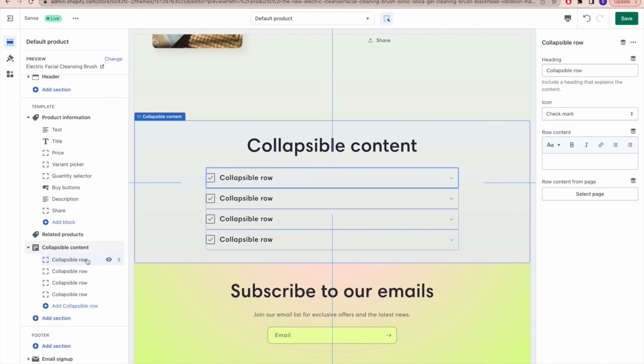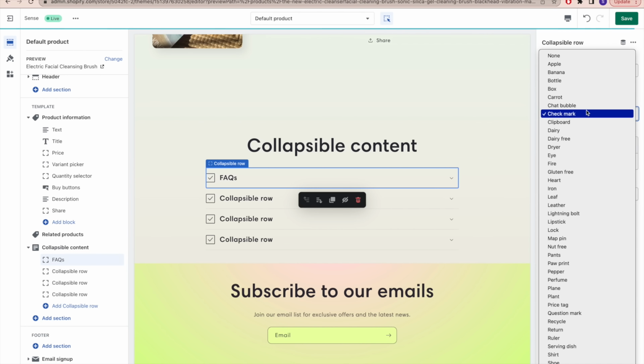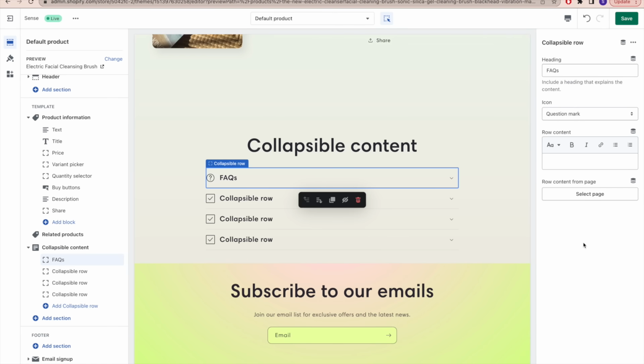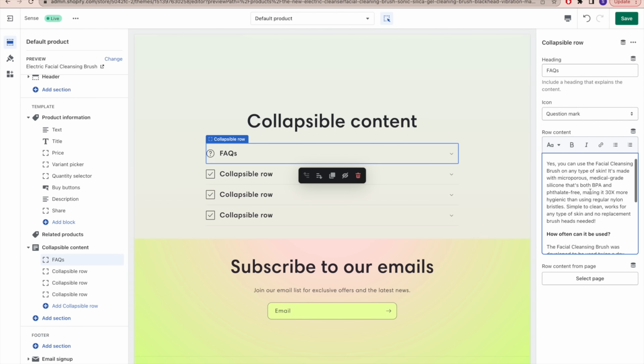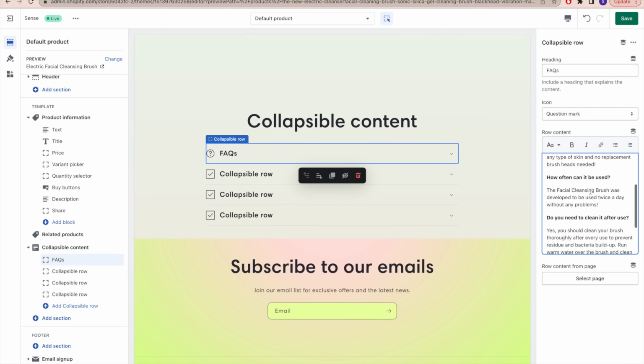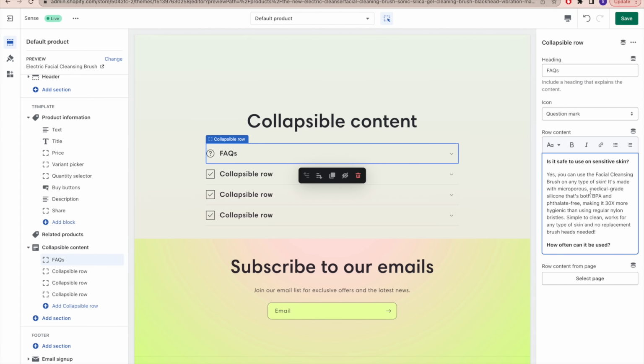So we're gonna go ahead and add that. So click up here, and you want to change the heading here to FAQ. So it should look like this, and actually instead of the check mark, we want to change it to a question mark. So click on question mark, and that's how it should look. As for the content, this is what I put. And if you're not really sure what to put in this section, I recommend just looking at your competitors' websites and see what they've put, because it's obviously going to be something similar to them.